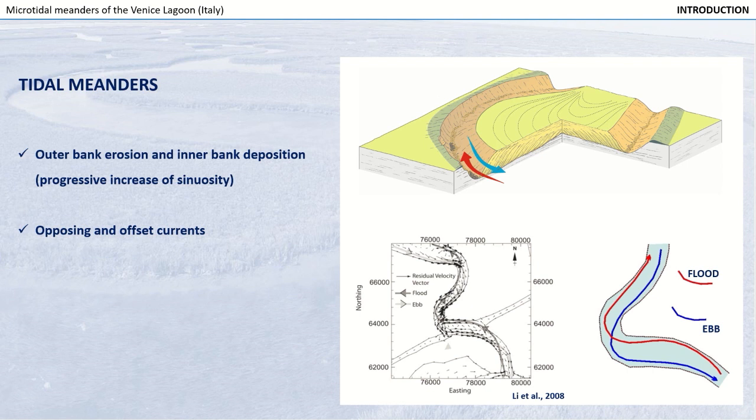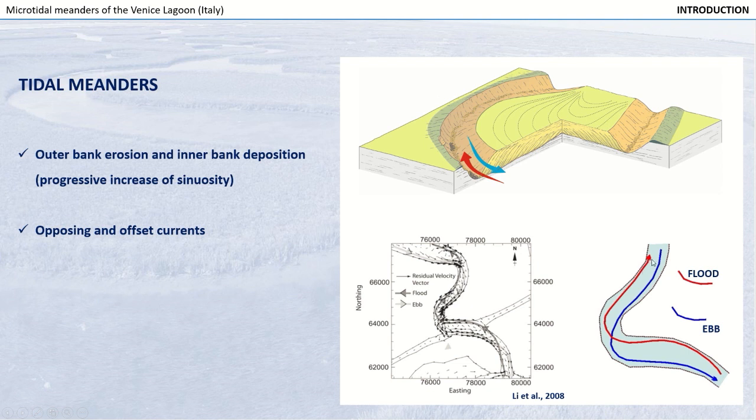What about the classical models, classical facies models, for example? Actually, we know that they generally grow. We assume that they grow from almost straight channels, increasing their sinuosity through processes of outer bank erosion and inner bank deposition. Obviously, in tidal settings, we know that they are affected by opposing currents, but we also know that within tidal meander belts, these currents are mutually evasive. They are laterally offset, and the pathway followed by the maximum velocity flow during flood conditions is not the same followed within the same belt during ebb conditions.